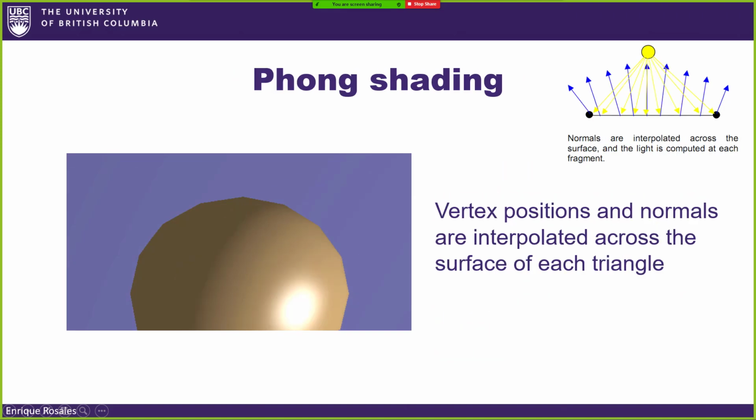There's another shading model, or another family of shading models called Phong shading. This is different. In this case, what you interpolate is not the color of the vertices, but the normal of the vertices, right? So you get, again, a normal for each vertex, but instead of computing the color on the vertex shader, you just use the normal, right? And you pass the normal to the fragment shader. So what you get in the fragment shader is not yet the color of each fragment, but only the normal. And then you use the position of your light and the angle and the material properties and many other things, and you compute the final color on the fragment shader.